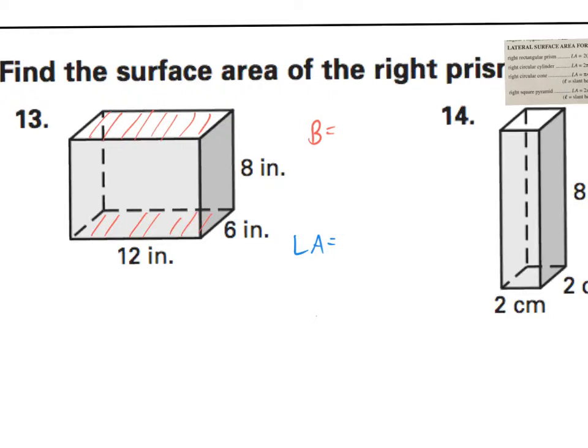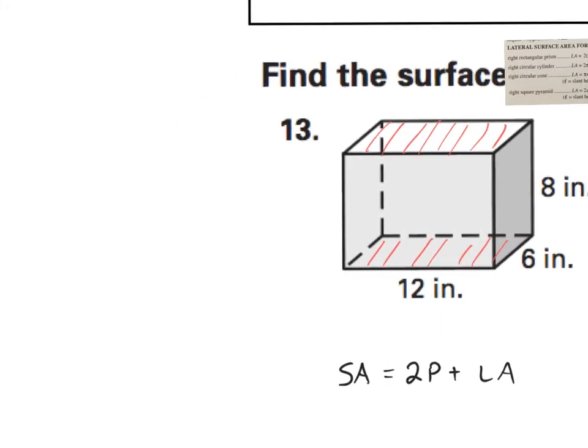And of course, my formula is going to be the surface area of the prism is going to be 2B plus the LA. So I'm starting with that, and I have to add them all up. Now, what do we mean by the lateral area? Of course, the lateral area is this front face, the right face, the back face, and the left face. So it's all of those combined. Well, if you were to unfold the box, and I'm not going to draw it to scale here, and you don't need to draw it right now.